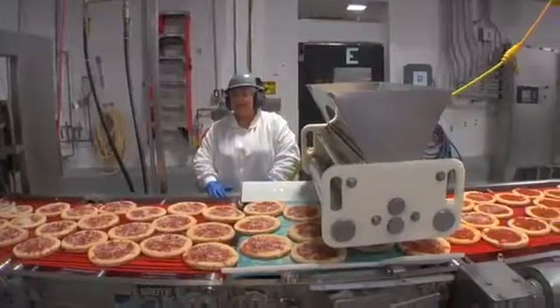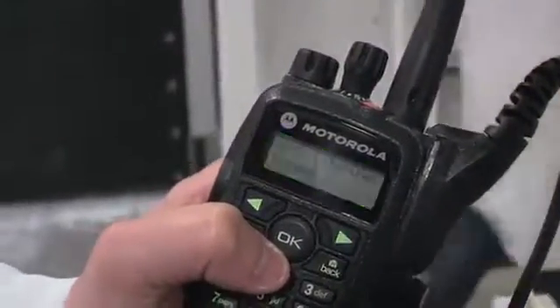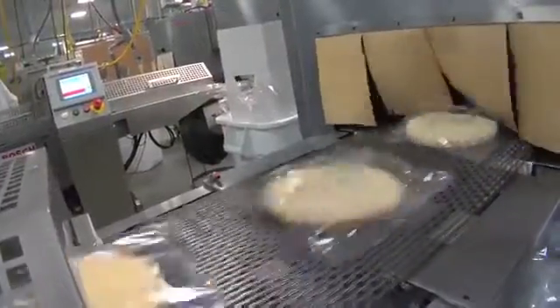I led the implementation of the Motorola Moto Turbo radio project for the plant, which had great improvements with reducing downtime and response time for mechanics. Before, we used to have to page, and with loud noises on the floor half the time they didn't respond. Not only did it decrease response time, it also contributed to decreasing our overall downtime.